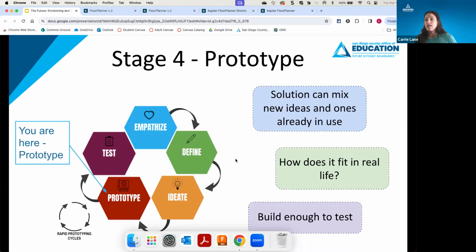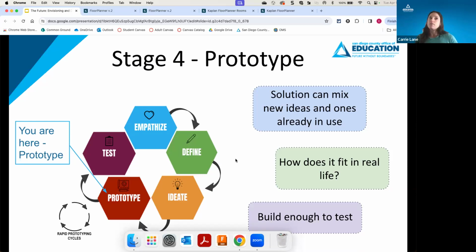If it is a physical product, they will create things out of cardboard, or out of found materials that are easy to use. You can put it together really quickly. It's called rapid prototyping. That way, if there are things that need to be changed, you just scrap the whole thing or adjust one part, and you didn't waste a whole lot of time. That builds the efficiency to keep changing until it's good.